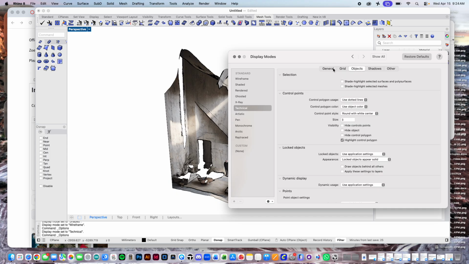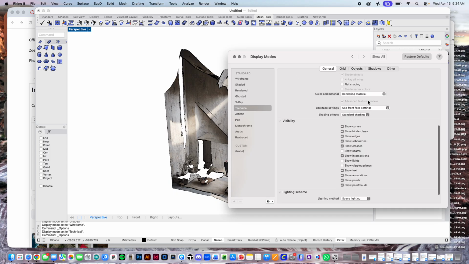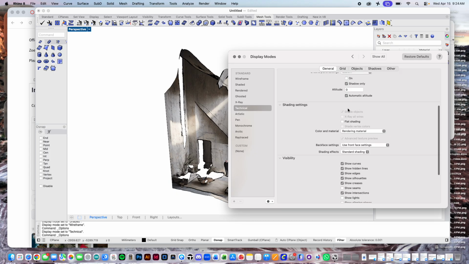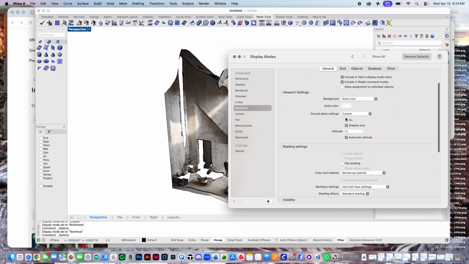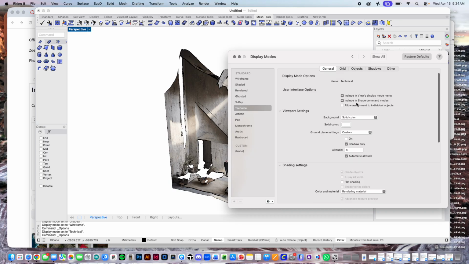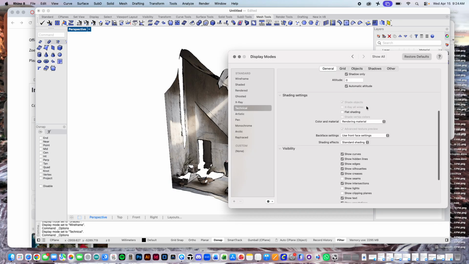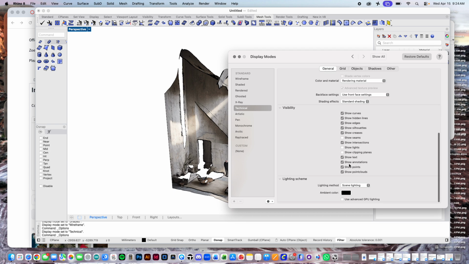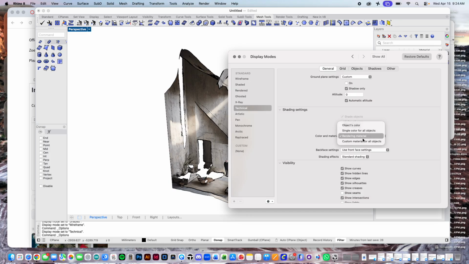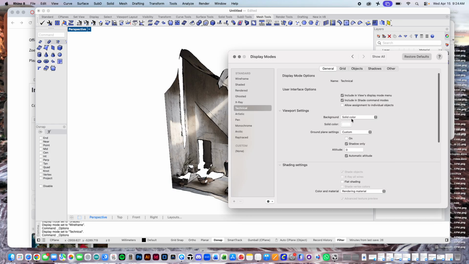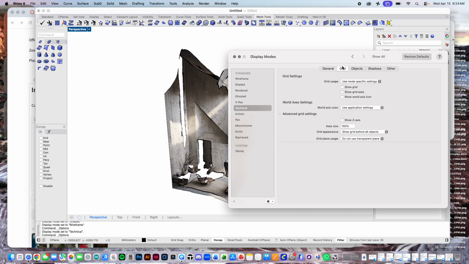I'm going to go to general. I'm going to go ahead and turn shade objects off. How do I turn that off? Let's see. Where is it? Ground plane off. Flat shading. I want to turn shading off. Where did it go? Let's say use advanced GPU lighting. Sure, why not? But I'm going to turn off. Why won't it let me turn off shade objects this time? Oof. All right, well, anyway, let me just double check this.